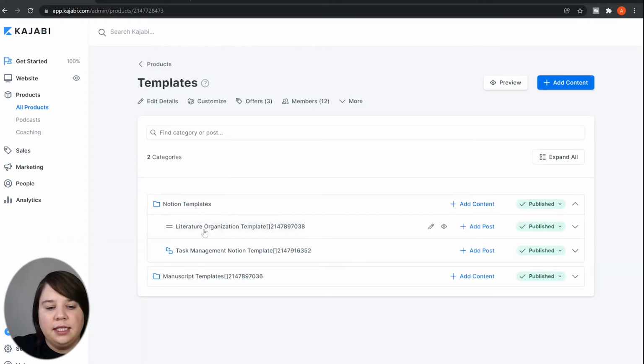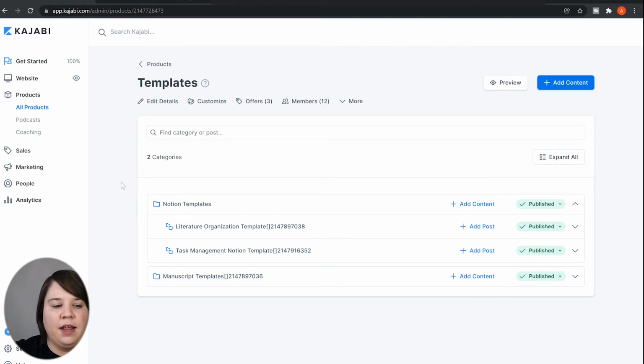And so you can see here that next to each of these things, there's an open and closed bracket with a number. And that number is the offer number that should unlock this folder for access. So how you would want to go about doing this is, once you've created your template, this also gives you the ability to have videos walking them through how to use the template.